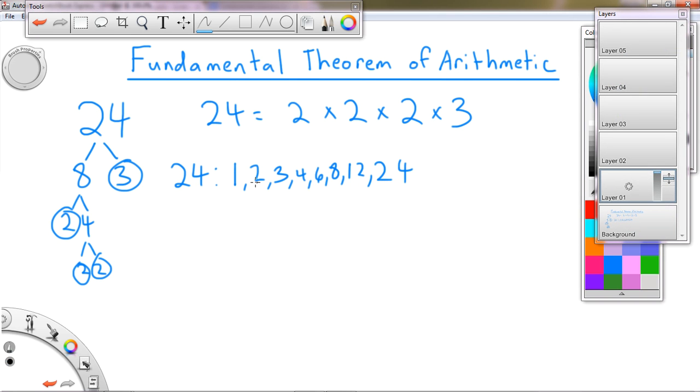Okay, let's see. So 2 times 12. Let's just see 2. So first of all, 2 is right here. Okay, I can easily find 2. And what would I have to multiply 2 by? Well, I'd have to multiply it by whatever's left. So 2 times this. What's this? This is 4 times 3. This is 12 here. Okay, so we found 2 and 12. Let's see what else we can find.